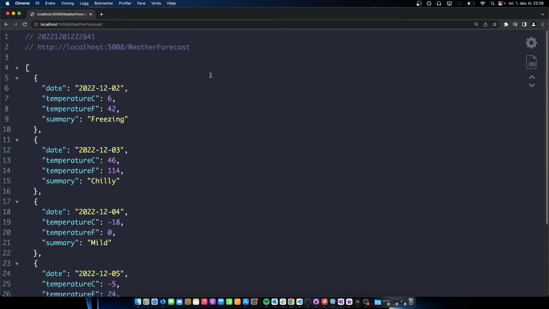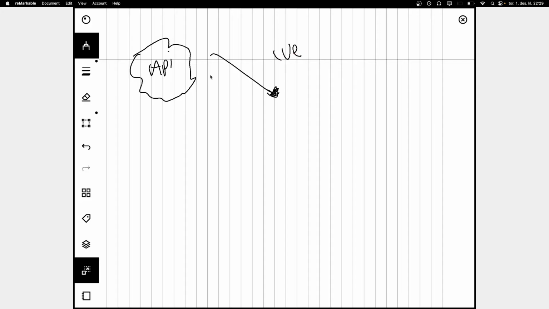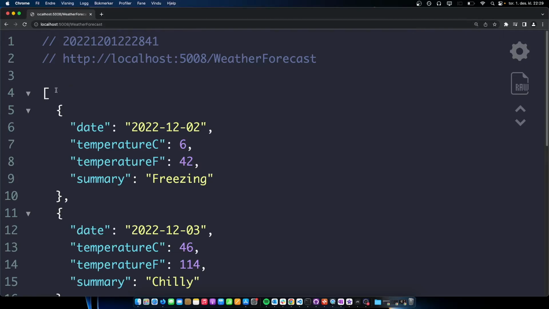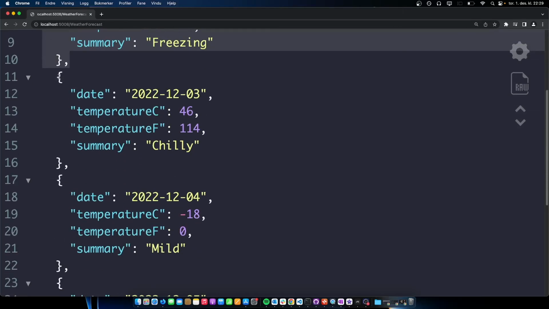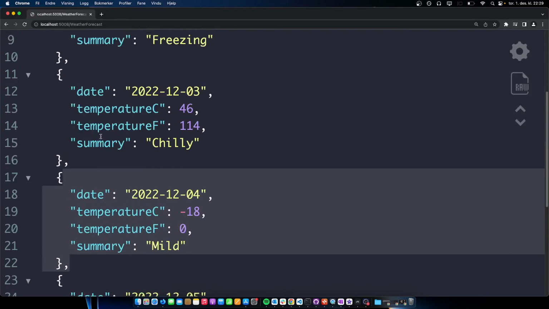Do you remember back to what we talked about not long ago? We were here and we talked about the API. The API was here and it was giving back information. In this case, it gives back weather forecast information. And if you see, it comes back as this type of data. This is the JSON. It's identified as a list here. It starts with a list, and this is an object. This is another object, and as you probably can guess, this is the third object, and so on.